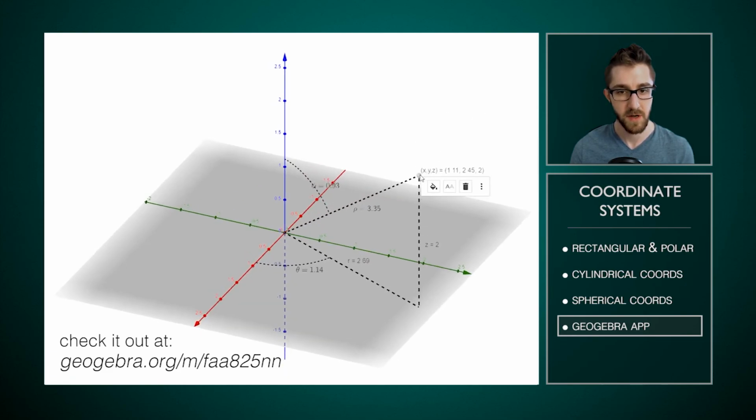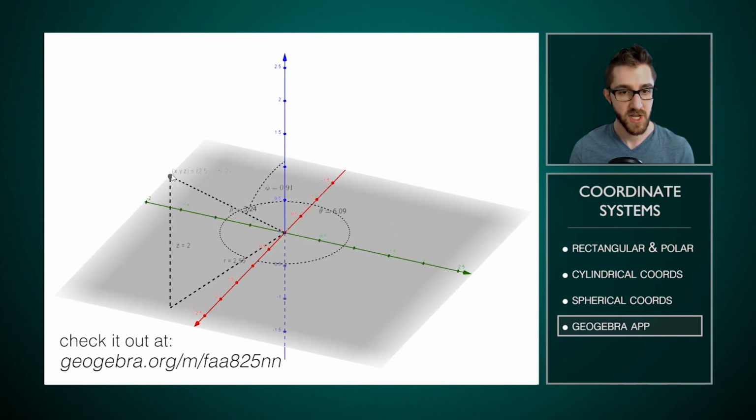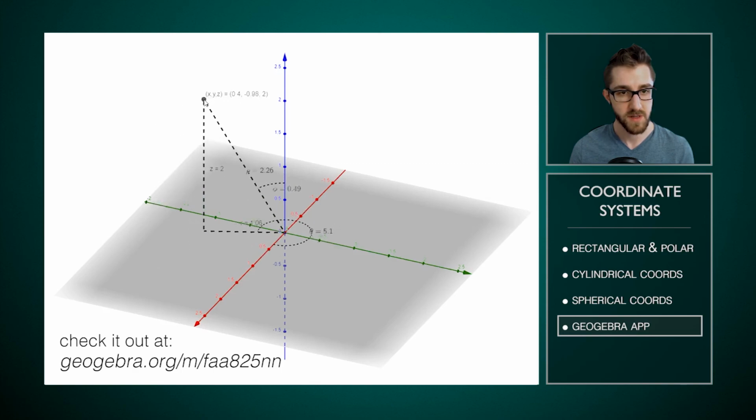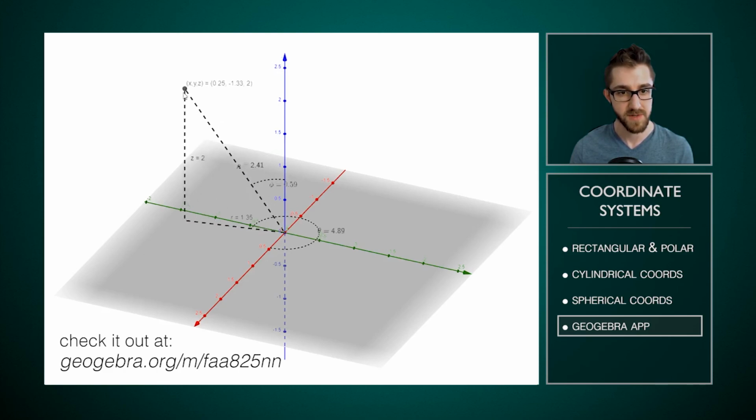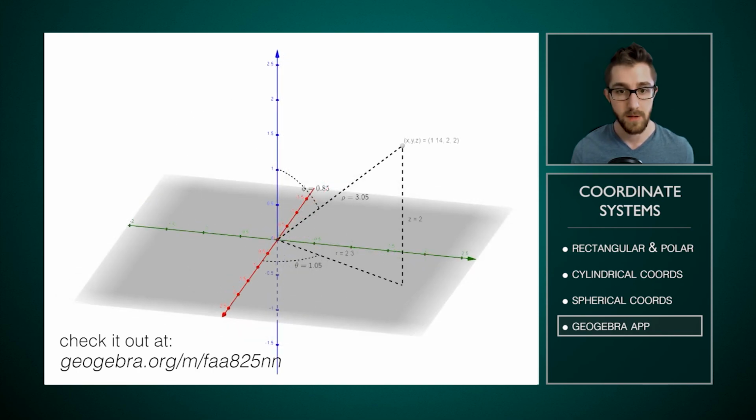Something I didn't mention when I was talking about it earlier, but the value of phi doesn't change if you rotate around the z-axis. So even for a point over here that lies above the third quadrant in the xy-plane, the value of phi is still this angle to the z-axis. It doesn't become negative. It doesn't swing all the way around. It stays constant as you rotate around the z-axis. So anyways, I hope that helps you see a little bit more into the geometry of what's going on with these different coordinates, and maybe will help you start to see the relationships between them.